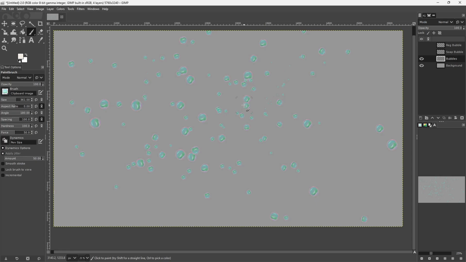Now in the brush settings, if you change that, you can make it do random angles, so that way it's not all one angle. You can even probably do it with an aspect ratio. At least in GIMP you can. I don't know if you can with Photoshop. Aspect ratio pretty much will squish it one way or another. But for bubbles they're usually round, so you want to keep it round. So that's that one.